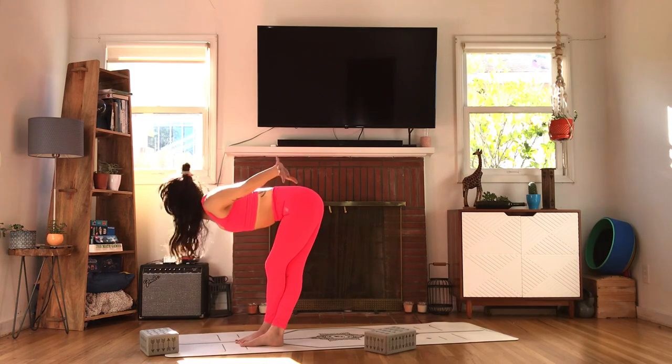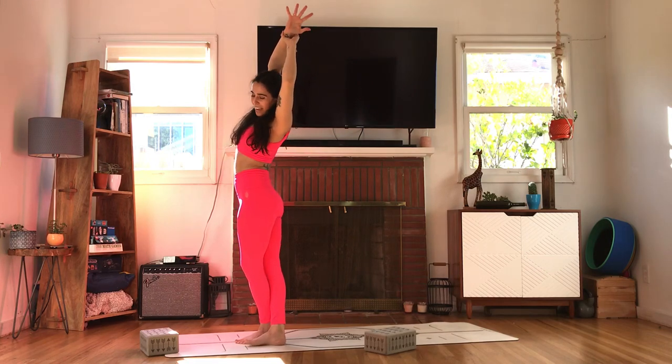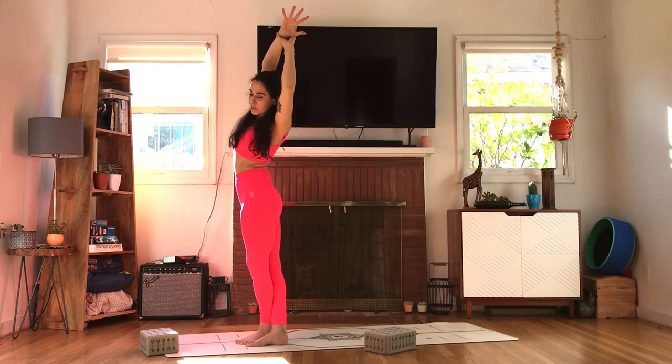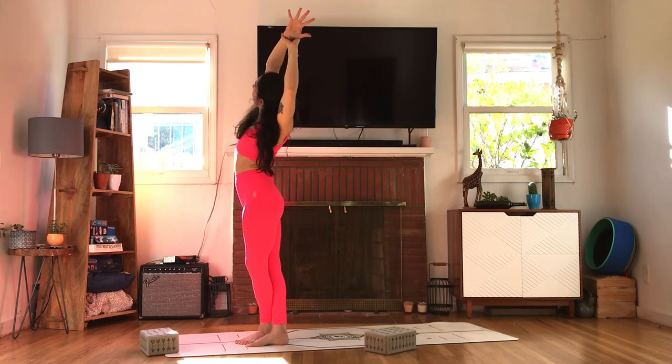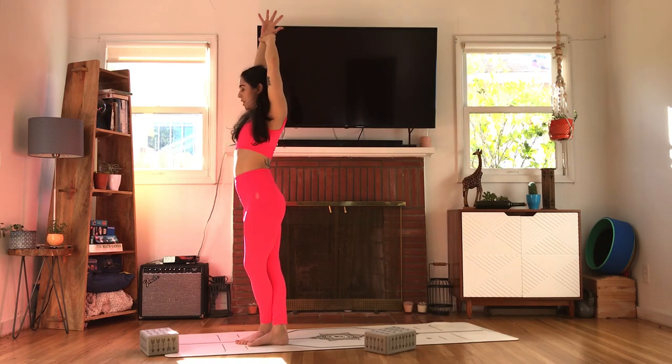Good. And then sweep the arms up. We'll grab a hold of the right wrist and take a gentle side bend. And then maybe you can try to work on straightening the knees a little bit as you press the hips to the right. And challenge the balance by gazing up. Breathe. Good. Come out of that.